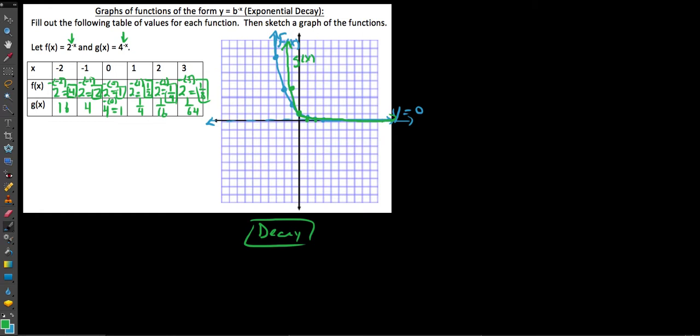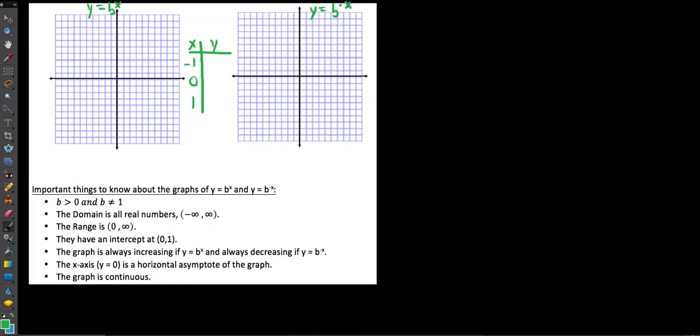So where are these graphs really interesting? We're going to say that these graphs are mostly interesting around the origin, and so we tend to, at least with the parent function, plug in -1, 0, and 1. And so I'm going to go ahead and put these in here, but we're assuming that I have b. So if I say b to the 0, one fact that we want to make sure that we associate with all exponential graphs is that anything to the 0 is 1. And so 0, 1 tends to be a point that is on any exponential parent function.